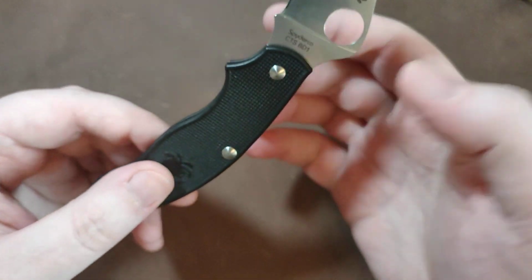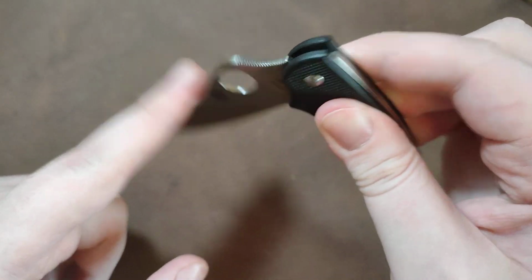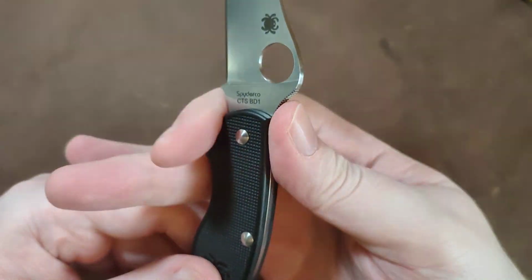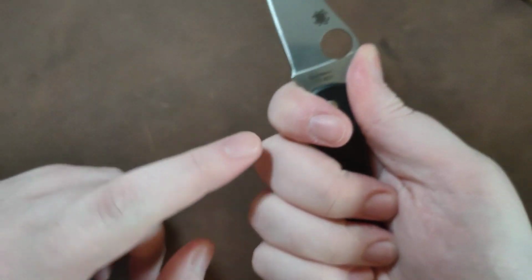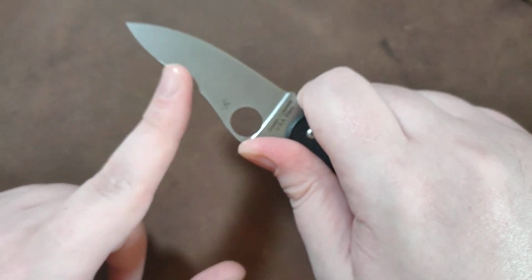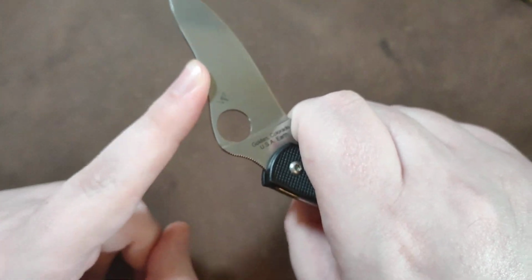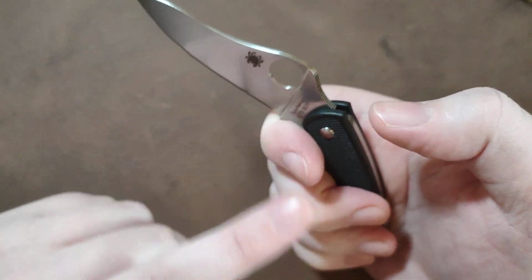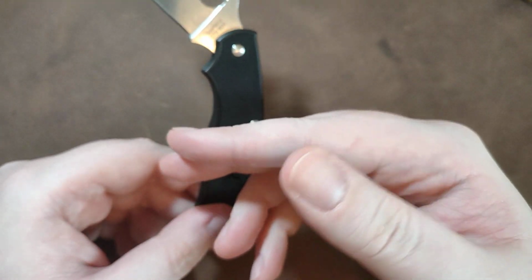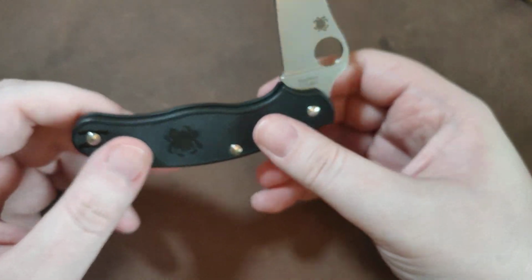Now, this is a UK legal knife, which means that there is no lock. So part of the design is that this choil, when your hand is in there, besides being comfortable and letting you get nice and close to the blade edge for work, it also means that should this break the detent, it just closes on your finger. Now, don't get me wrong, that's a jimped surface. This is not a comfortable situation, but a little bit of skin marking and discomfort is a lot better than a sharp blade cleaving into your fingers.